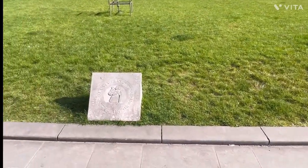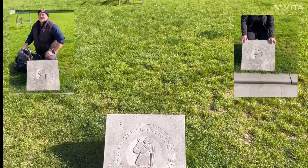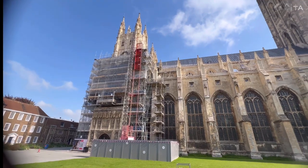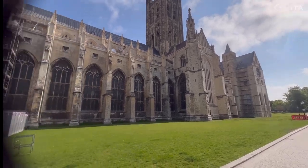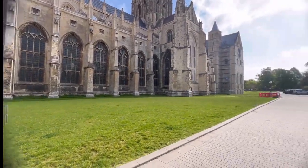So as you come down, there's actually the pilgrim stone. There's lots of restoration work going on at the moment — you can see the tower's being restored. There's one side of the cathedral, so we're going to have a quick walk around the outside of it and I'll show you what she looks like.